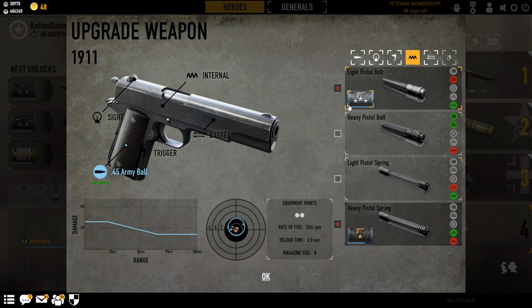This one is kind of a no-brainer unless you're going for some kind of weird specialty build, or you're only looking for rate of fire. The heavy pistol bolt is just the way to go. Look at that, one click, we're gaining much more damage over range. We're getting at least a 4 to 5 damage increase per bullet. So you mix that in conjunction with the ammo, and you've definitely got a 3-shot weapon, almost a 2-shot weapon if they're mildly wounded, you know.